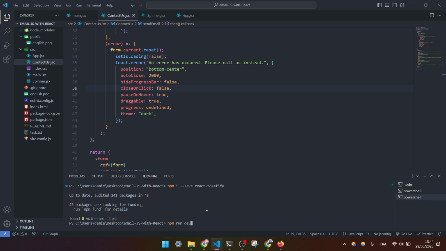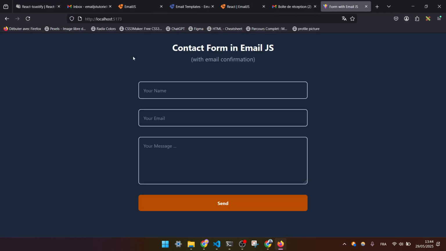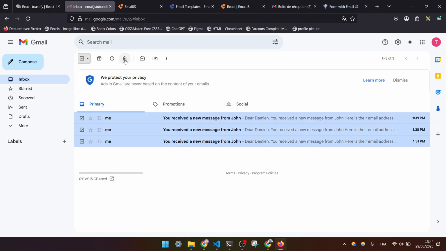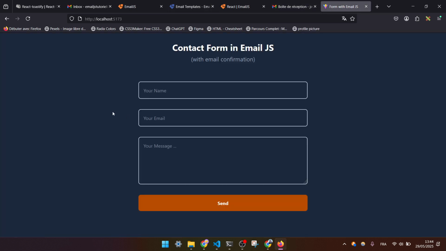So I'm just going to restart the server and back to my page. I just want to remove the emails here to see that everything is working as it should. So back here we're gonna say my name is, I don't know, let's say Adidas company. This is their email address. And hi, we are Adidas or whatever. So let's see what happens.